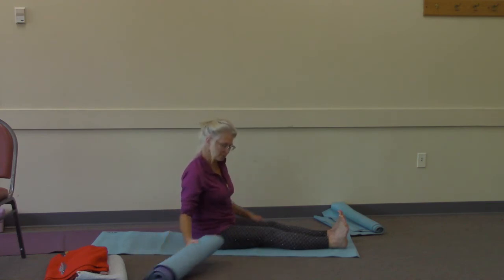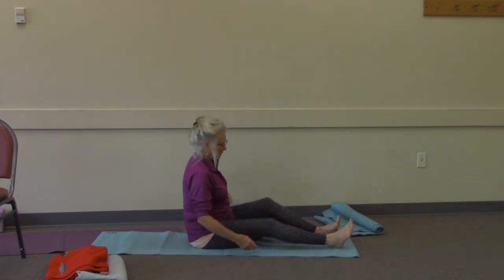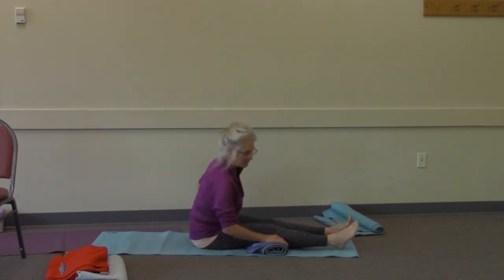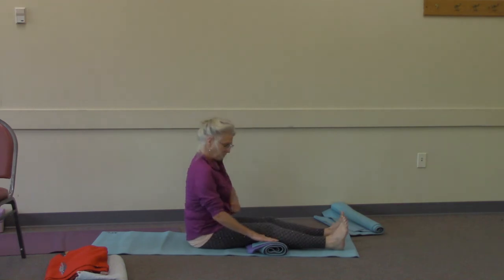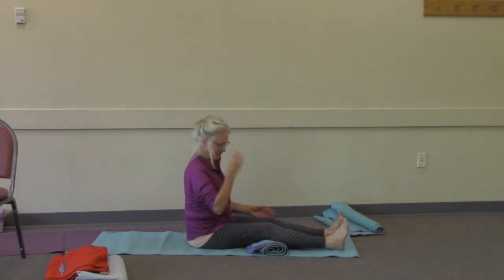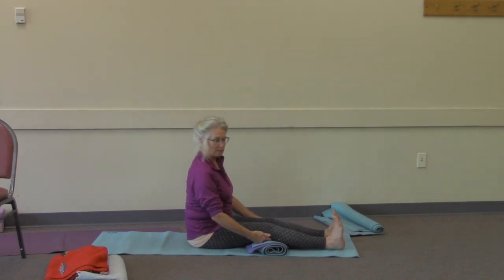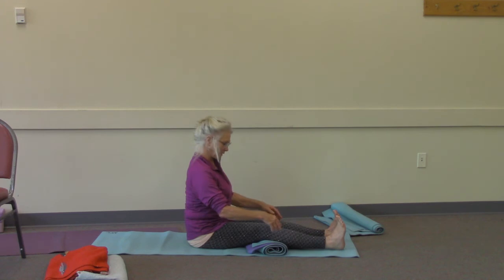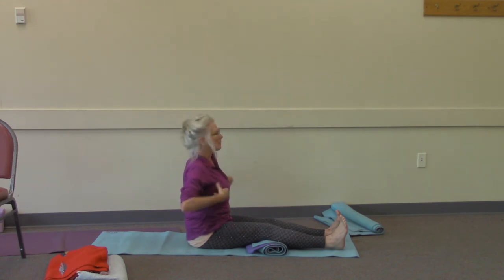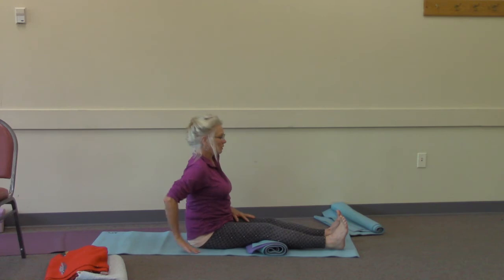So again, using a prop, and this may be too large for some people, and it may not be large enough for others. So a rolled up hand towel, rolled up washcloth, the yoga balls I like to use, tennis balls basically. So now I can push down to my knees, have a little more support, and activate those quads lifting up, which encourages me to be able to stand tall.